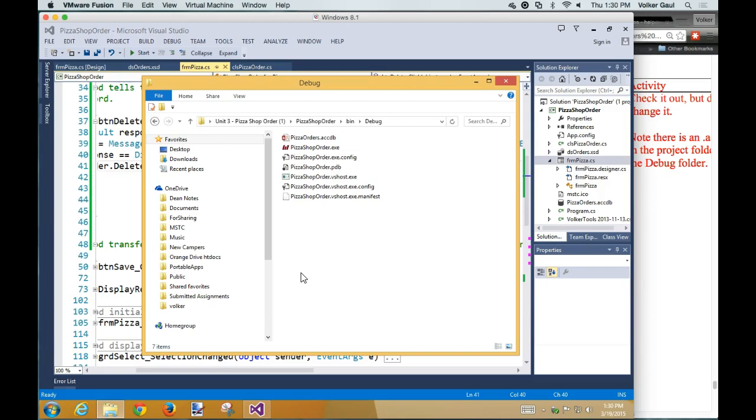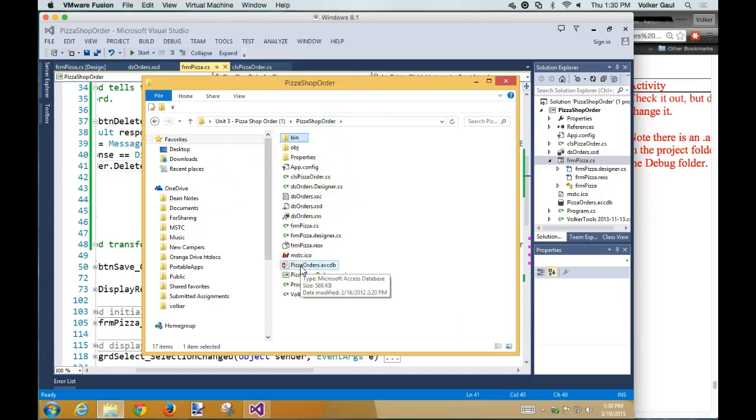The original database is always stored in the project folder, and every time you do a build or a run and something has changed, you have to change something. If you haven't changed the code, then it doesn't make a new copy, only when you change. I think that's awesome. So I can go in there and delete all kinds of records, and if it didn't work quite right, it didn't delete enough, it deleted too many, I can run the exact same test the next time I run the program because the data gets refreshed back to the original.